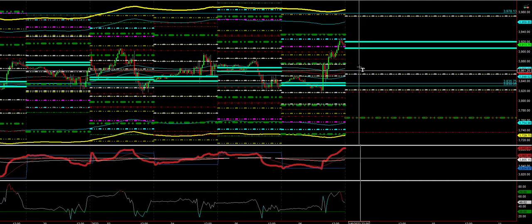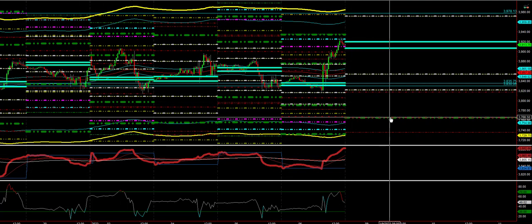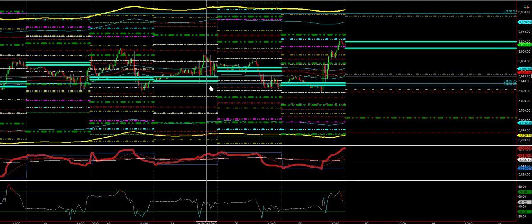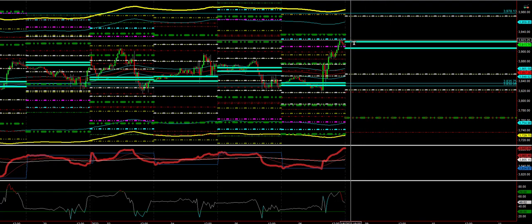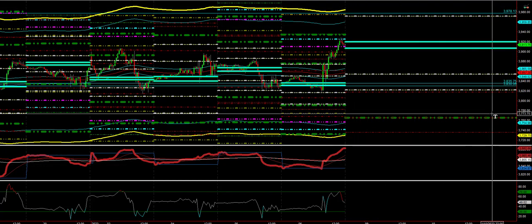See these green levels? These are basically reversal levels, but again, how do we know these levels for tomorrow? Because we manipulated something here. We have this, now this is called the do not trade zone. This is the contract collection zone, these blue lines. That's why we say below this, above this, go long only and short only.